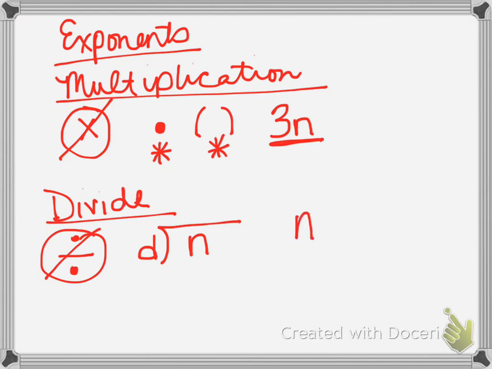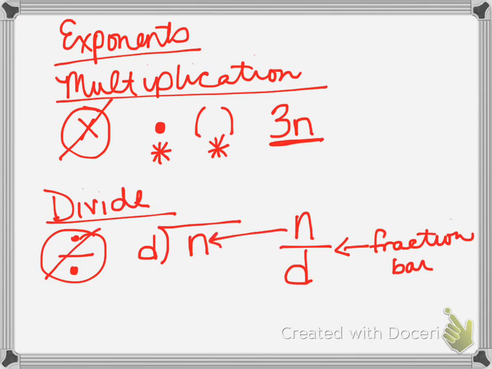Most of the time though, in middle school, we use a fraction bar to show divide, because when we learn about fractions, we will see fractions mean divide. And you'll see that I've used the same letters here. So that number that is usually inside goes on top. We call that the numerator. And the number on the outside goes on the bottom, called the denominator. And you can remember that because D is down. So let's talk about the main stuff today.